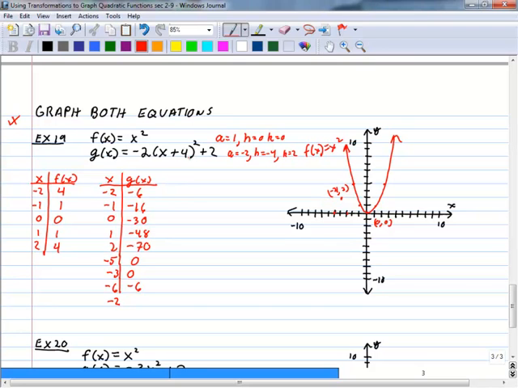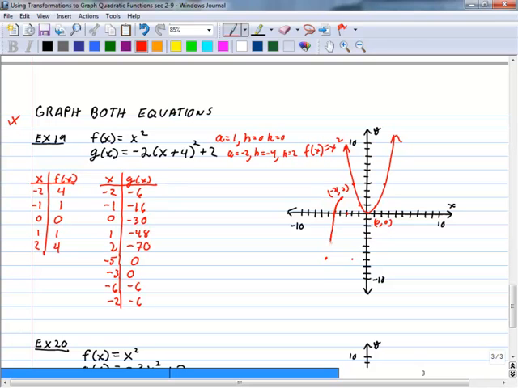And -2, well, we've already actually done it right up here, but we'll do it again. -2 plus 4 is positive 2. 2 squared is 4. 4 times -2 is -8, plus 2 is -6. So what we have is 2 more points here. If I go over to -6 and I go down 6 units, which would be 1, 2, 3, 4, 5, 6, it would be plotted about right there. If I go to -2 and -6, it would be plotted right about there.